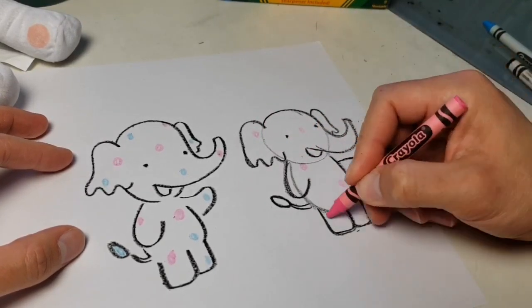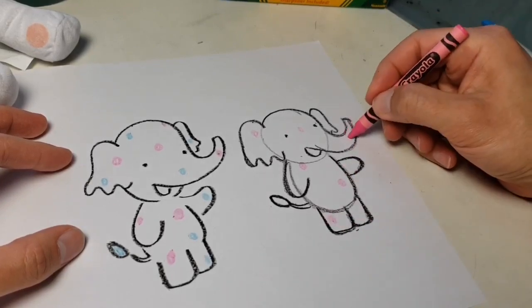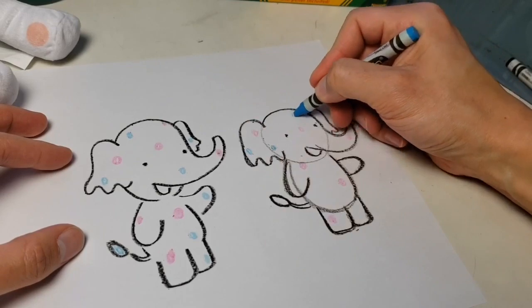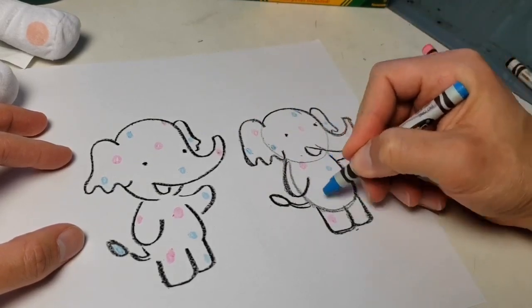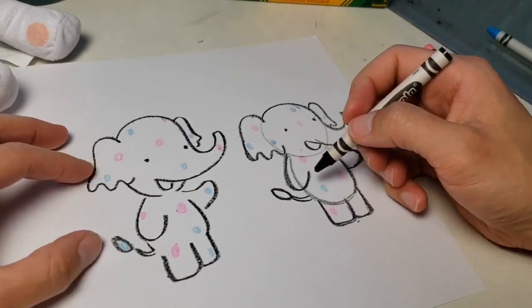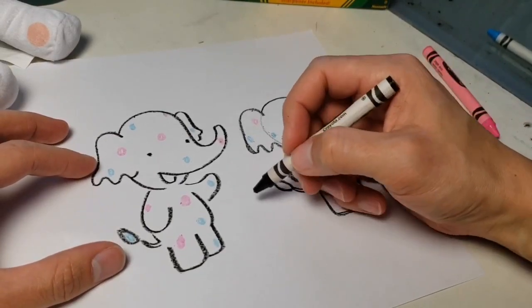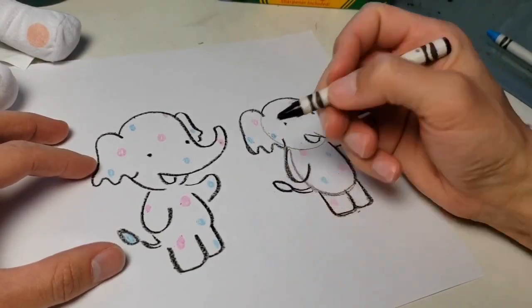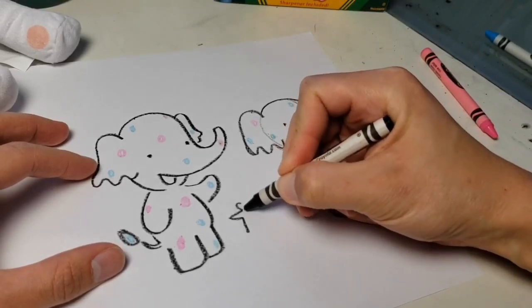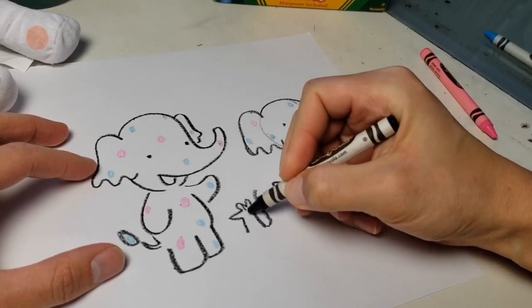Elliot needs his color spots. Otherwise, he doesn't feel like himself. That's his signature look. All right, so there's some Elliots. And also, we don't want Elliot to be lonely. So let's draw Mouse. And Mouse, here, I'll draw Mouse real quick. Whoop.